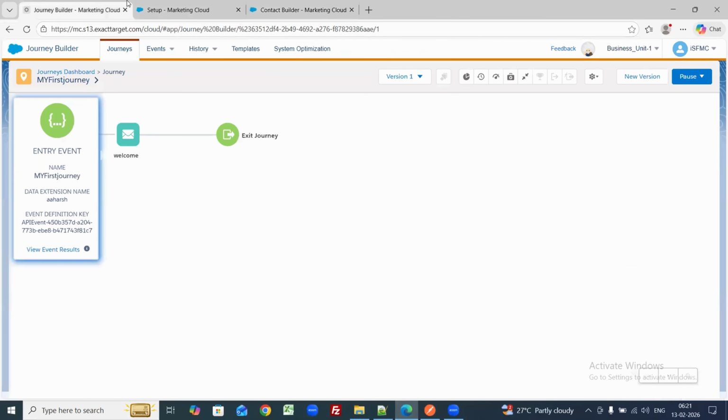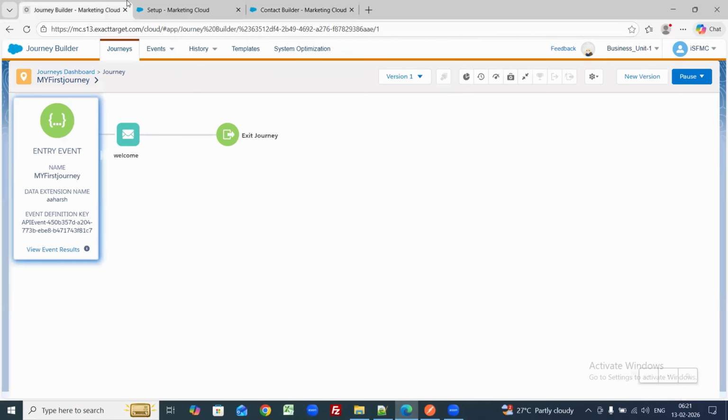secrets in their server, and they are going to do user and UAT testing. If UAT testing is passed, then they are going to make this transactional journey live. So basically why we are going to use this is for any real time use, like OTPs, transactional messaging, anything. If you want to receive an email or any communication immediately once an API call happens, we are going to create this API journey.